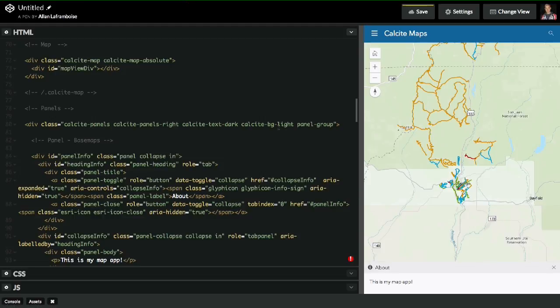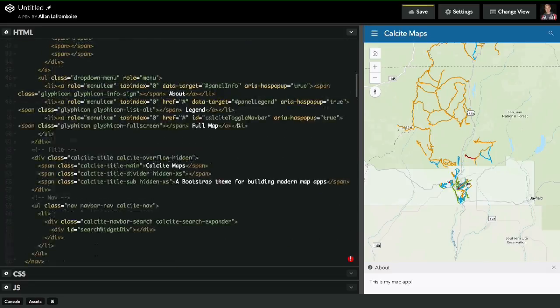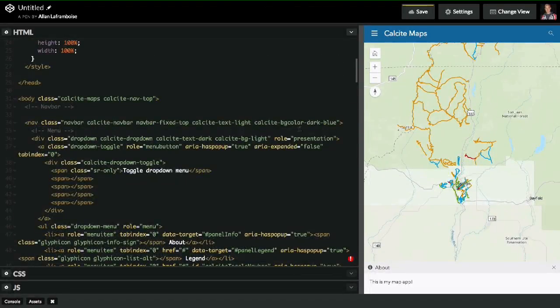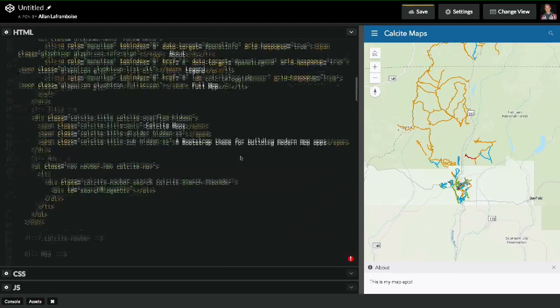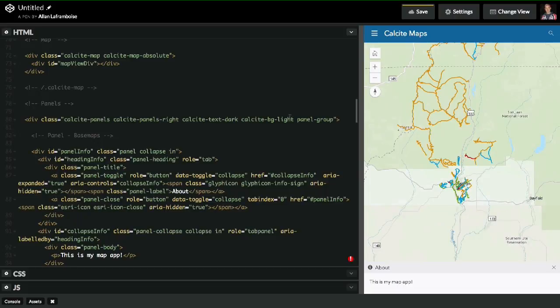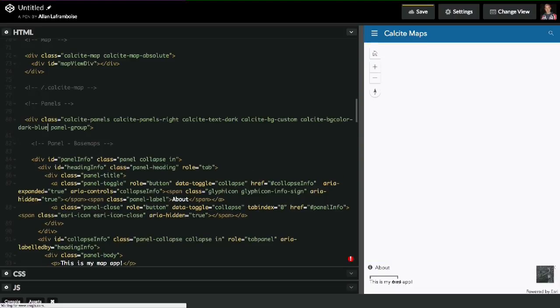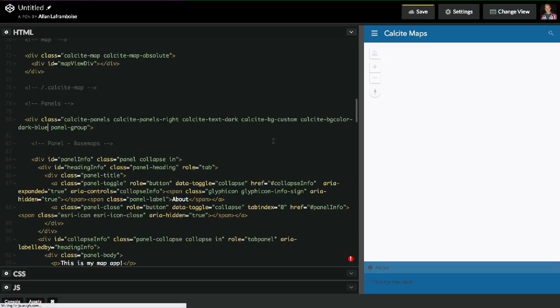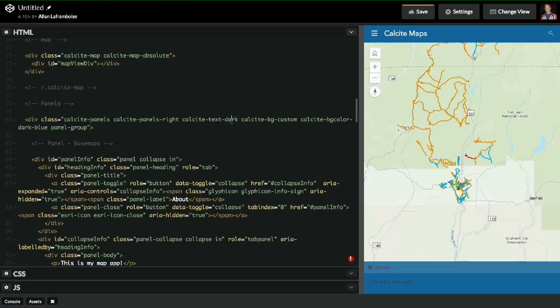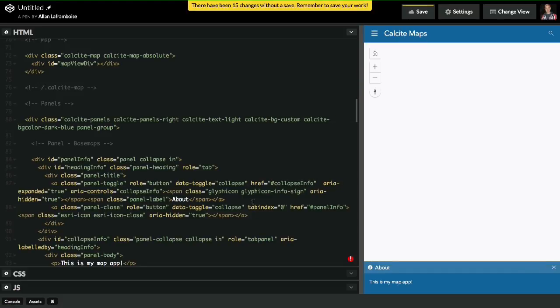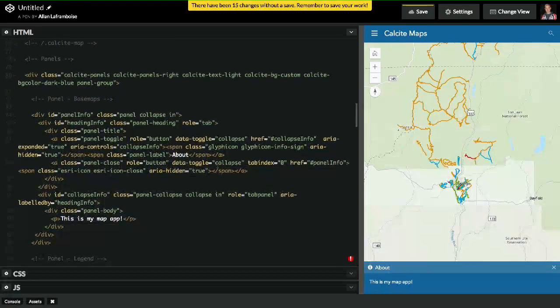So that makes this light, and if we want to take that even a step further, we can make it the same color that we made it up here by grabbing this class. And we'll go back to light again.